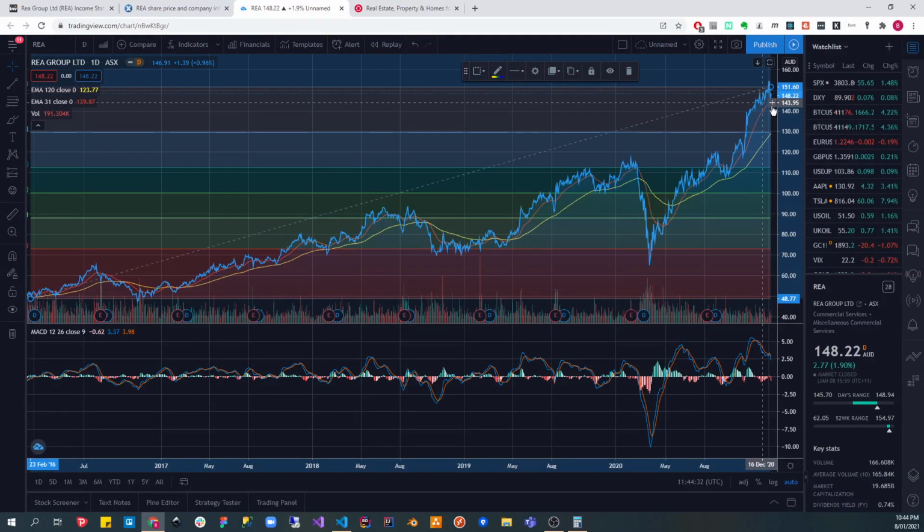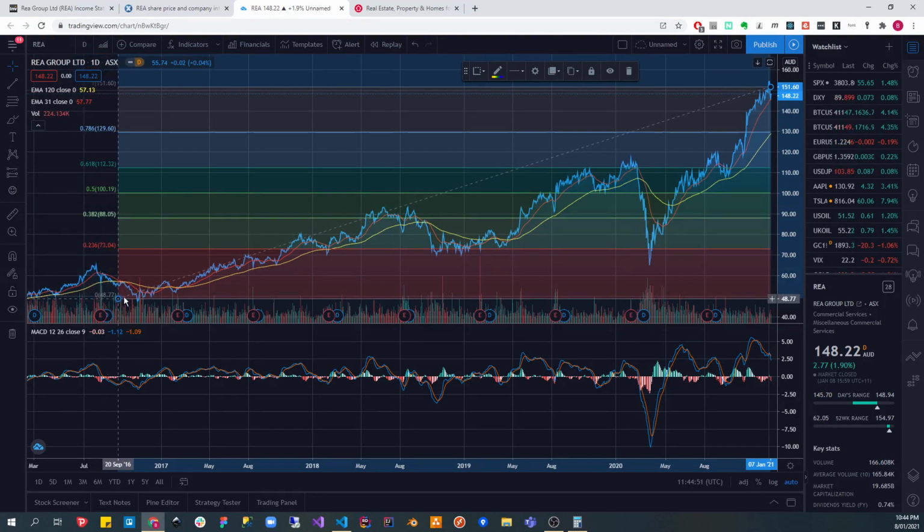I wouldn't buy it here. And if I do really want to buy it, just in case it bounced back, I will put in the minimum down here, and I'll probably double that minimum. So this is at the 50% mark. Let me just pull that over a little bit. There you go. So that's at the 78% mark.